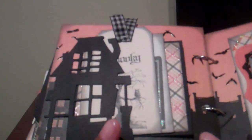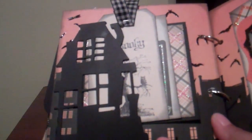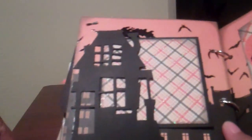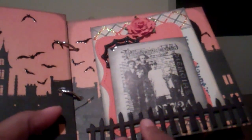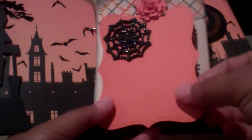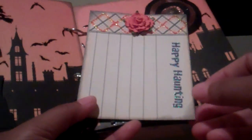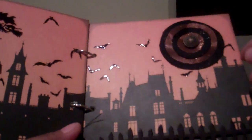This is probably one of my favorite pages. I punched out the Tim Holtz Rickety House chipboard and glued it just enough to make a pocket, and stuck tons of tags in there — one that says 'spooky' and a tag from the paper collection with a big picture spot. On this side I put the Tim Holtz On the Edge fence, tacked down enough to hold the tags. There's a little tag with a spooky family, a top note she can write or put pictures on, a journaling spot from the collection, and up in the corner a lollipop flower made by Kimberly — thank you Kimberly!